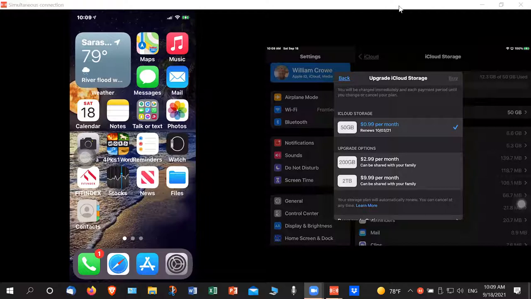Now here's the rub. If you delete it from the Google Cloud, thinking, well, I have it in the iCloud, I really don't need it in Google any longer, Google will go back and delete it from the iCloud. Let me repeat that. If you have your pictures in both the iCloud and Google Cloud and you delete it from the Google Cloud, Google will delete it from the iCloud as well.